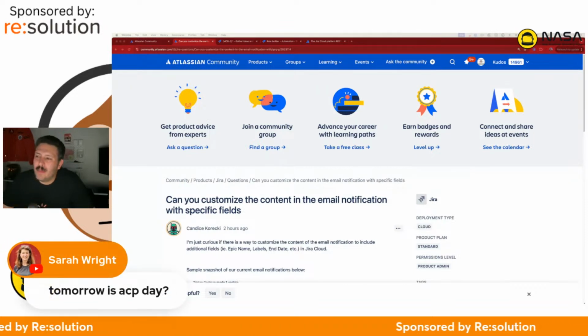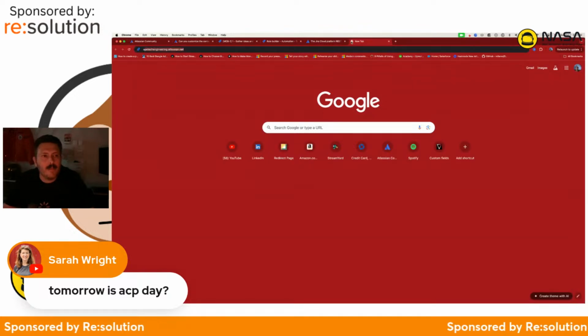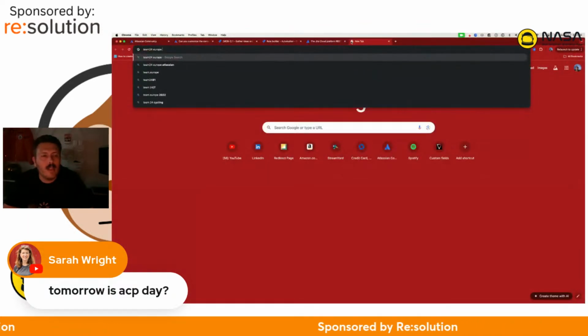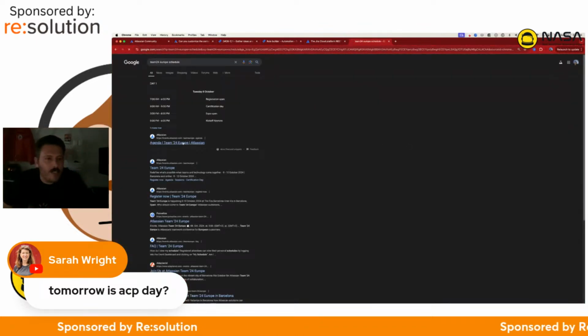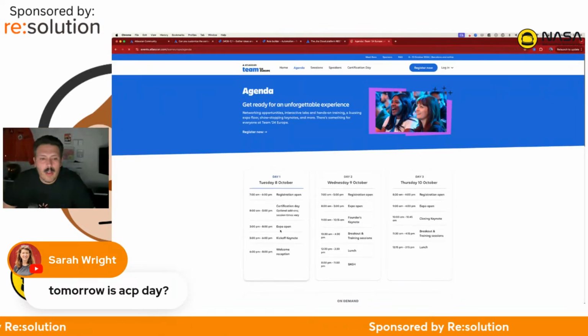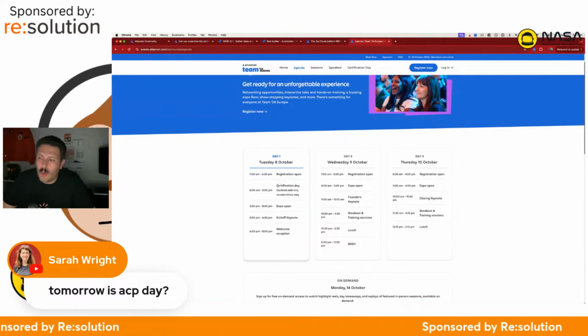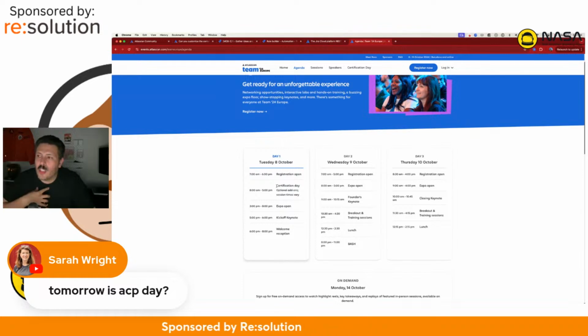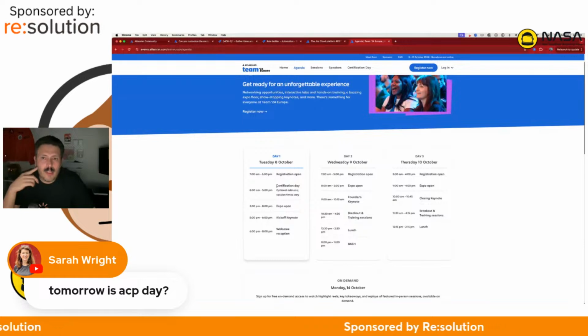And tomorrow is ACP day. So in the traditional way that Atlassian does these things, the conference starts tomorrow, but it doesn't start until 5 p.m., and technically the expo opens up at 3. But as you can see, there's certification happening all morning long. And since I don't think I'm a champion, as many of you are here too, I don't think they had any champion-specific events that I heard of.